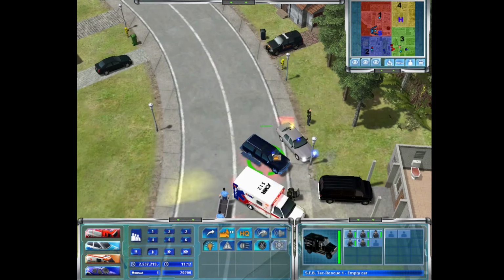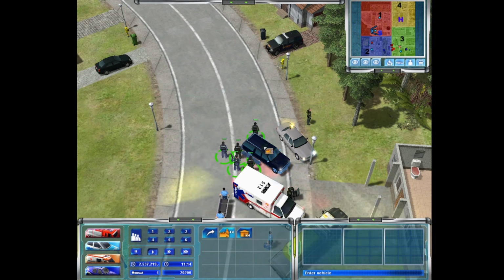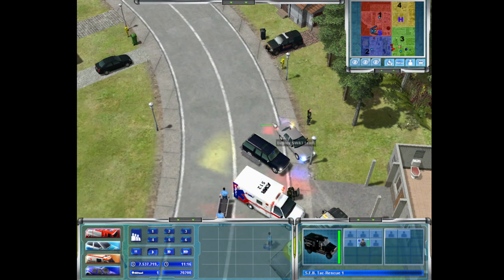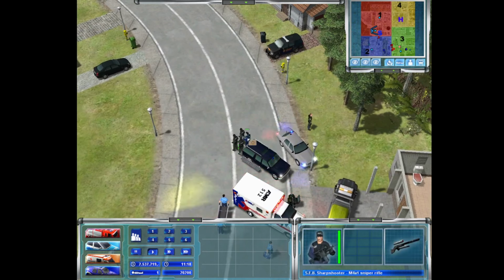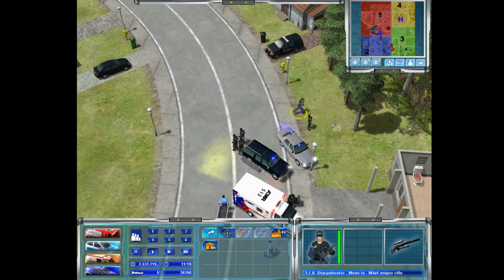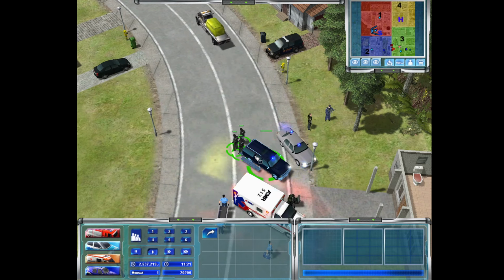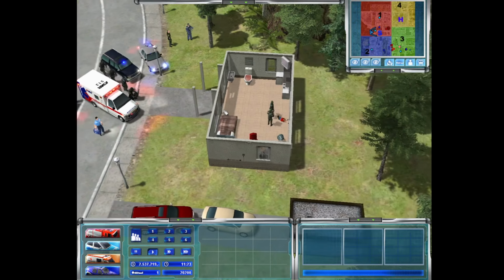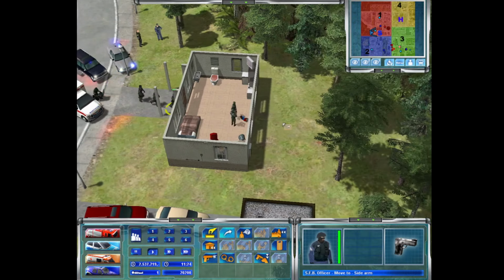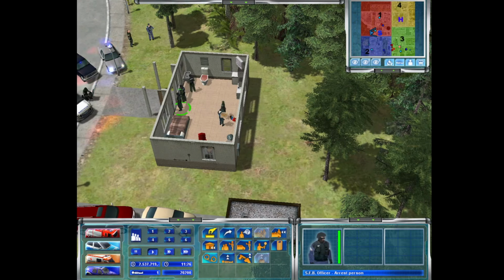SWAT is on scene. Go ahead. Actually, almost there. Hold on. That's what I meant to do, deploy SWAT team. 10-4. Almost there. Oh, I forgot they could open up the door. Almost there.